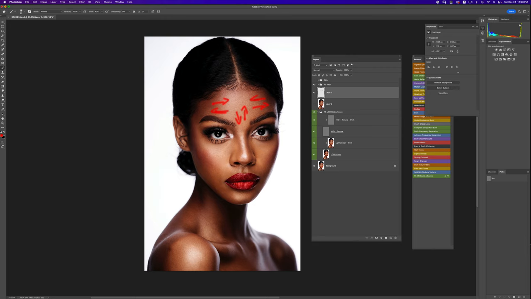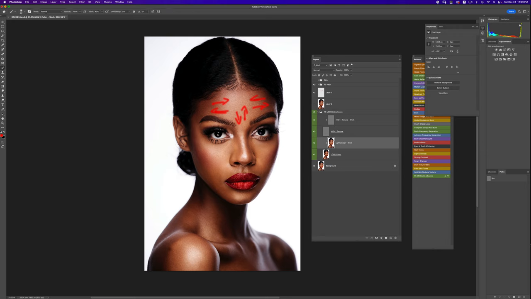So right here, if I'm working on this part of the face, if I pick my mixer brush tool, what I'm going to do right now is that I can see that there's a clear line between the highlights right here and the midtones and the shadows. What I'm going to do is I'm just going to paint this way, just paint over. Oh, by the way, sorry, I'm not on my low layer. So I'm just going to paint this way, just to blend out, right?